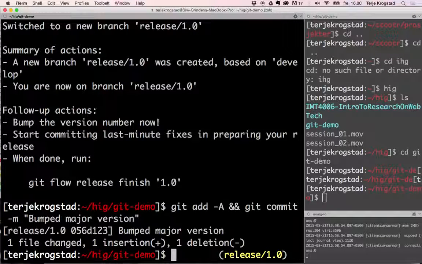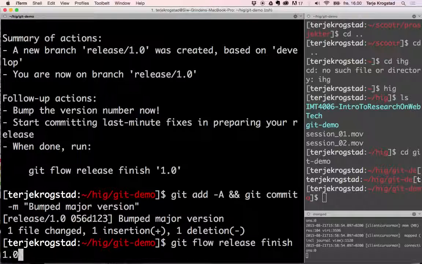Then I can do git flow release finish and the tag number 1.0. And then Git flow will handle the merging to the master branch and the merging to the develop branch and the tagging of the master branch, so you have a version of the master branch. Okay, so Git flow gives you that. And that would have been 4 commands or something like that in Git.